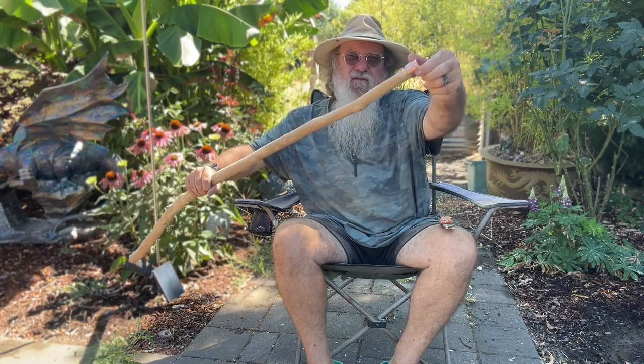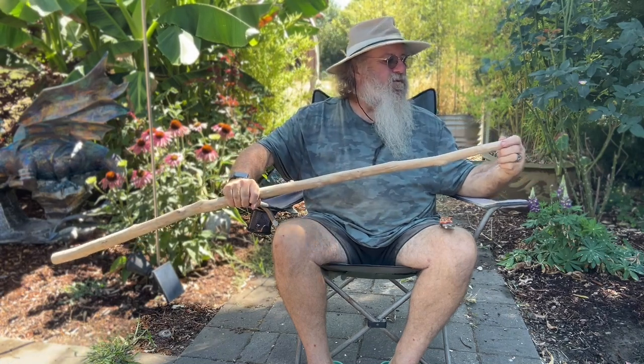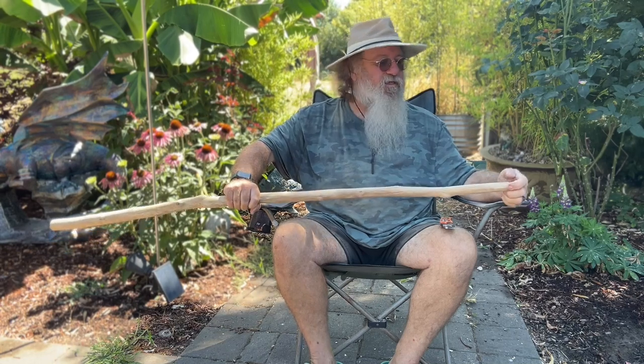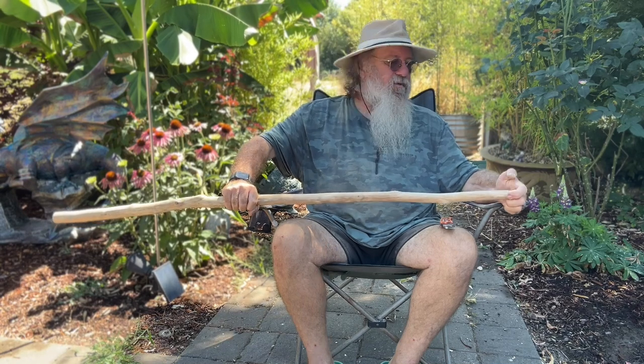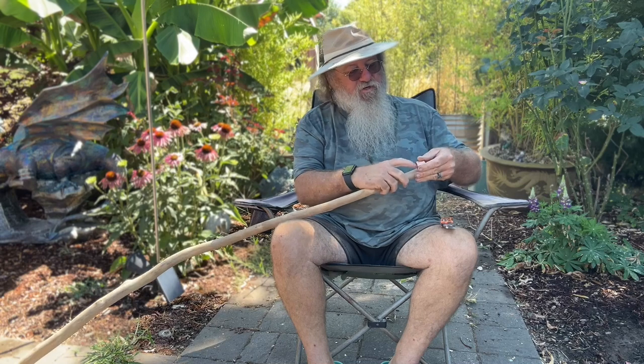Yeah, I don't know if you can see the stick moving around. 1 inch is too big. The 3/4 is too small, which was just like the stick yesterday. These are almost identical size on the tip. So how I'm going to get started here is I'm going to just do a quick measurement.